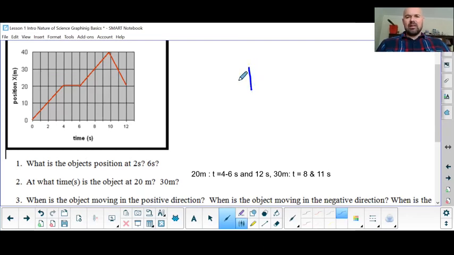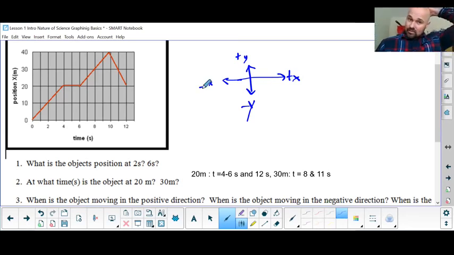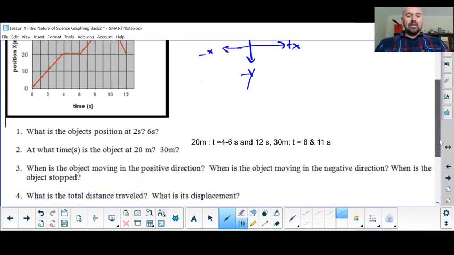So again, in our number line scenario, we've established directions as positive and negative. For all your math classes, when you've done graphing, you've had the XY axis. So positive Y is up, negative Y is down. Positive X is to the right, and negative X is to the left. This is representing something moving in the X direction, so we're going across here. Positive direction would be to the right. So anytime we think it's going to the right, we would list that time period because it's asking for when. And then when is it moving in the negative direction? That would be moving to the left. And if it's not moving at all, then the object would be stopped.